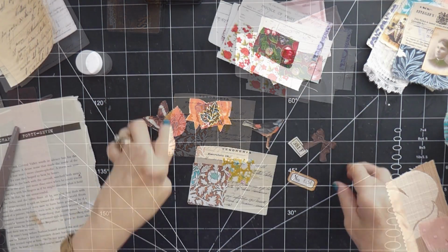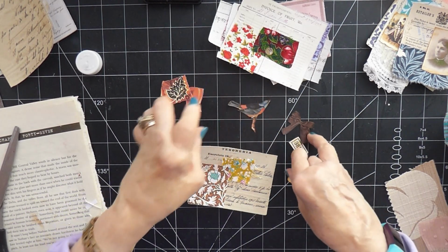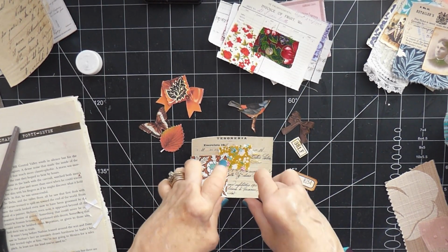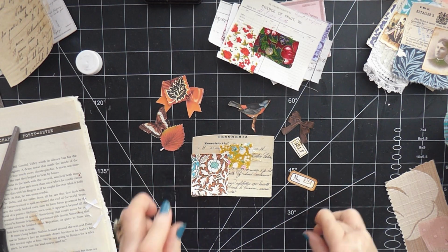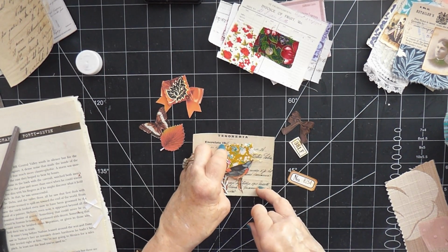Right, so I've been playing around with a whole bunch of little bits of ephemera here, but I think I've come up with a combination that I'm happy with. I didn't want it to dominate the fabrics. These are the star of the show on this, but I just wanted it to bring in the autumn theme a little bit.